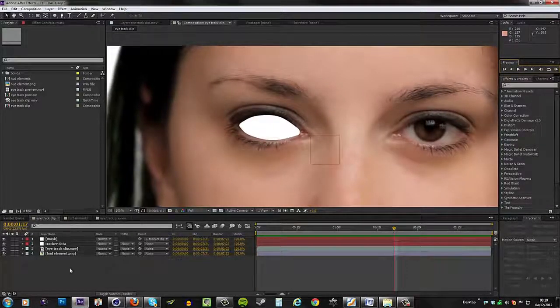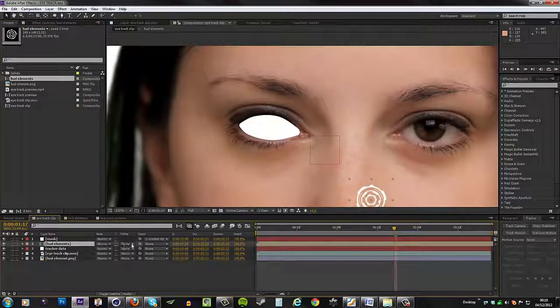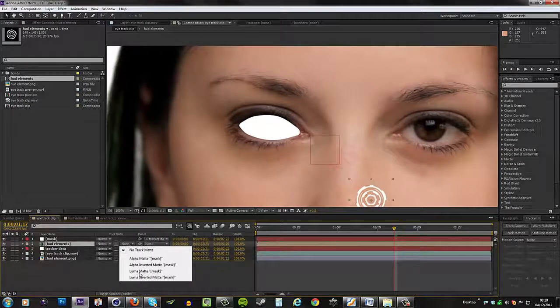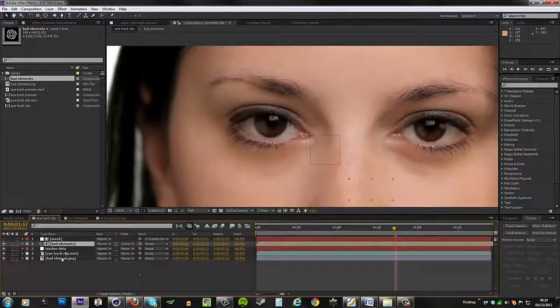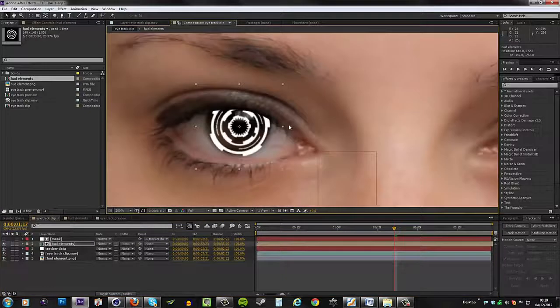Right, the next part, we are going to drag in our HUD elements on top of this. Just put them below the mask, and you want to go to the track matte mode. If you can't see this, you want to toggle the switches and set this to Luma Matte Mask. And of course the HUD elements are all the way down here. We should have positioned them on the eye just like that.